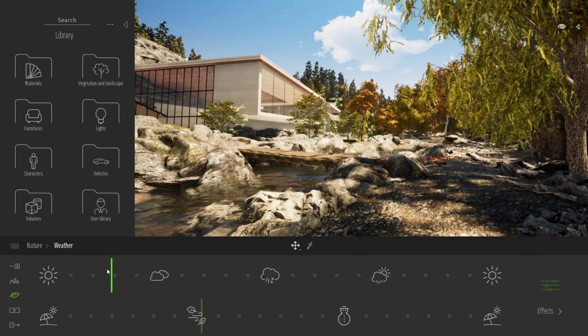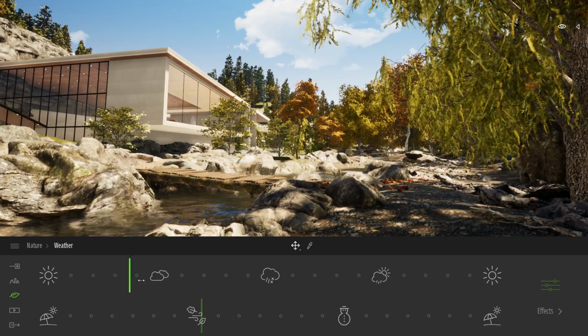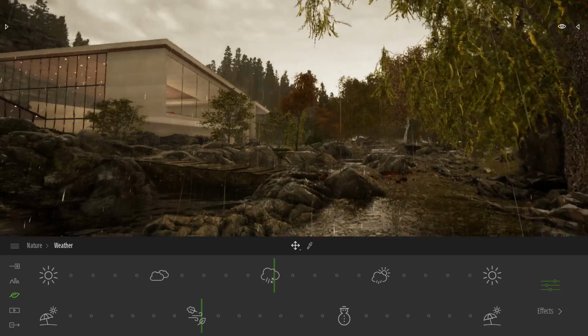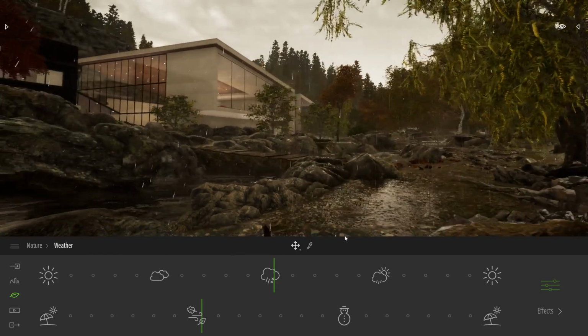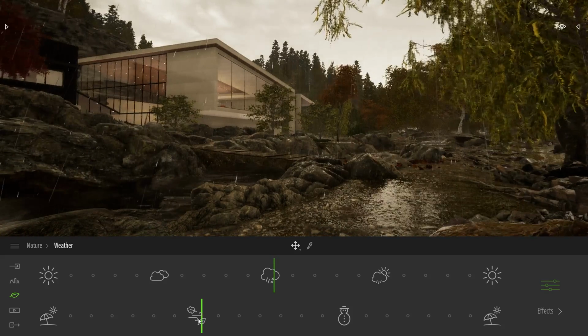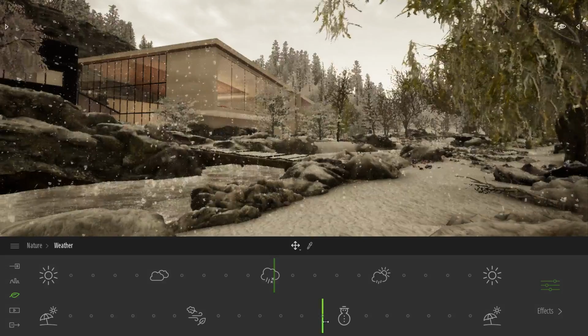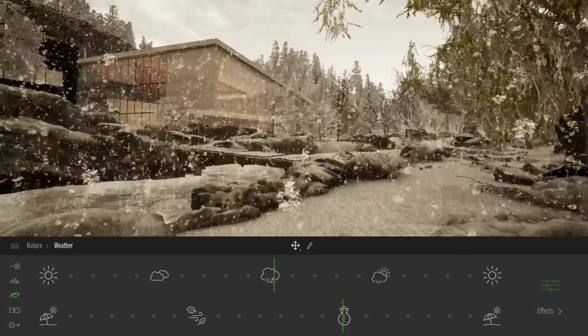Now, let's come to the first slider, which controls the cloud coverage. If I start to drag this slider here, cloud will appear, and at some point it will rain, which affects automatically all the material of the project. And now if I come back to my second slider, I will switch from autumn to winter. Temperature will get colder and the rain will turn into snow.